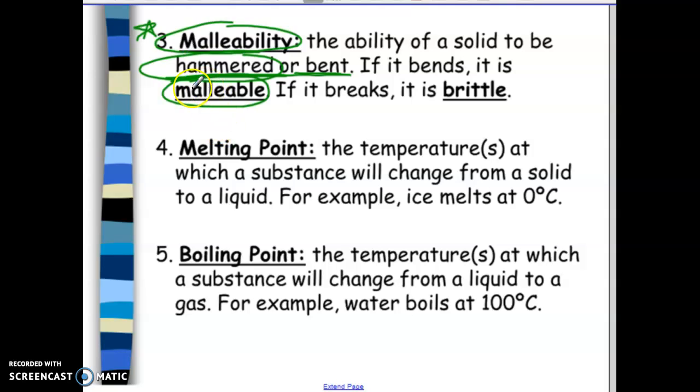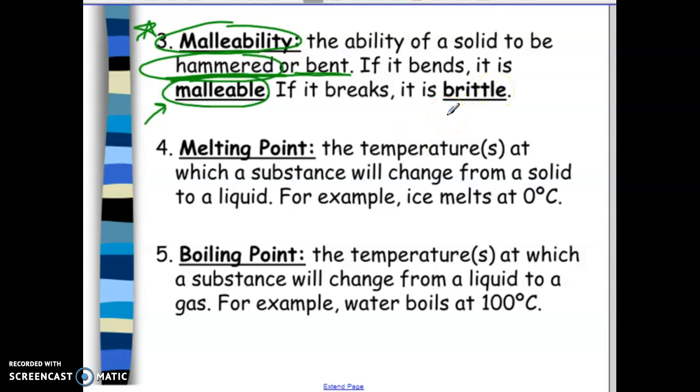So for example, aluminum metal, which we have aluminum foil, right? Aluminum foil is essentially aluminum metal that has been made into thin sheets. So aluminum would be an example of something that is malleable. So something that is brittle is if you were to try to bend it and it breaks, right? It's not malleable, it's brittle. So an example of this could be, let's say, chalk. Right? So if you try and bend a piece of chalk, it's going to break. So it's definitely not malleable.